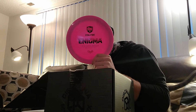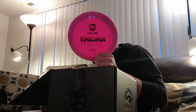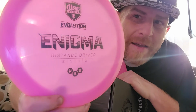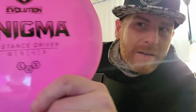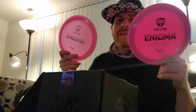I still have one somewhere in my bag, if I can find it. I have my Neo Enigma in pink. Now, I have my Lux Enigma in pink.